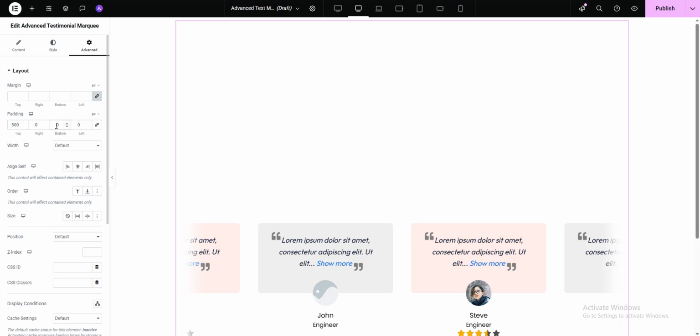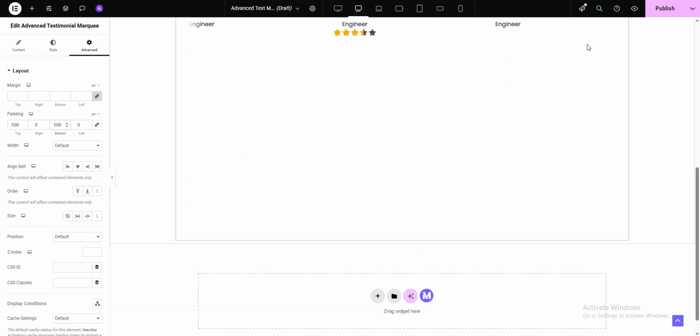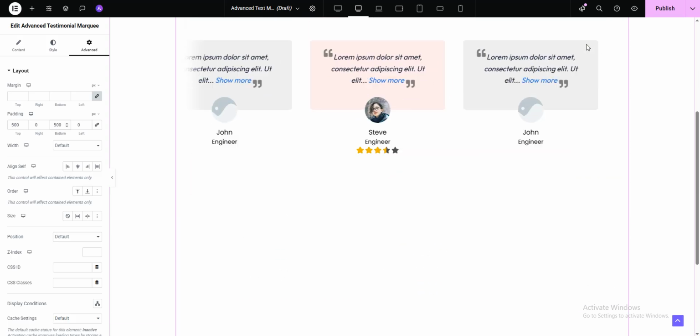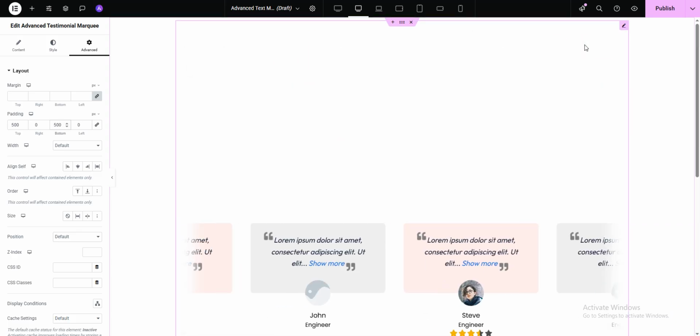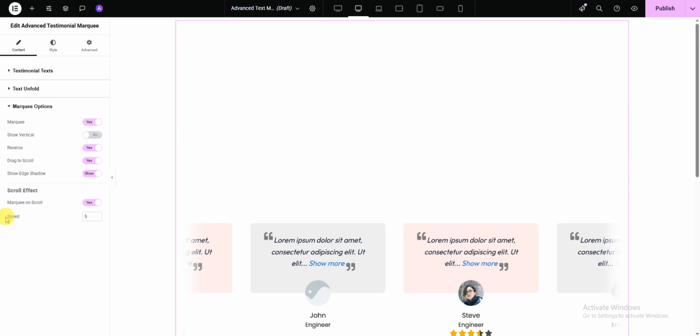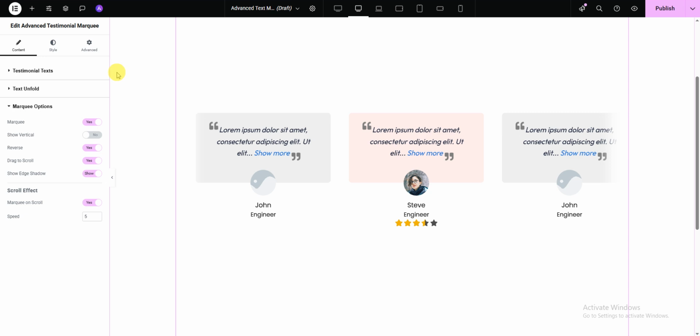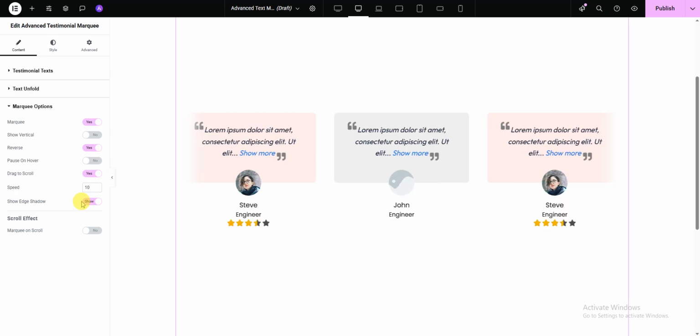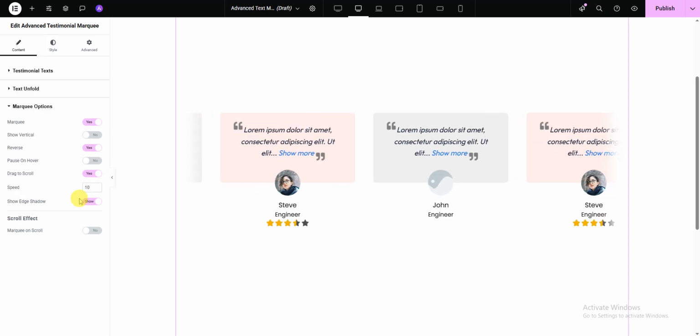If we scroll down top to bottom or bottom to top, we can see that it's scrolling. So this is how our marquee on scroll works. Right now I don't need this feature, so we can simply disable that.